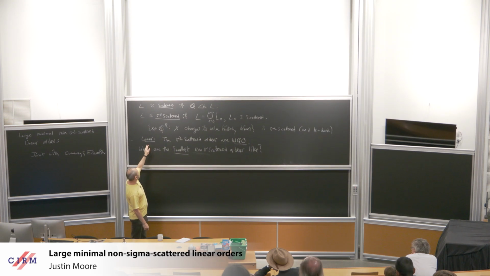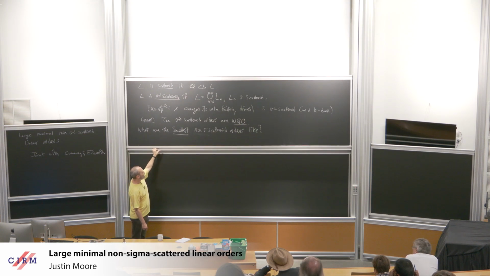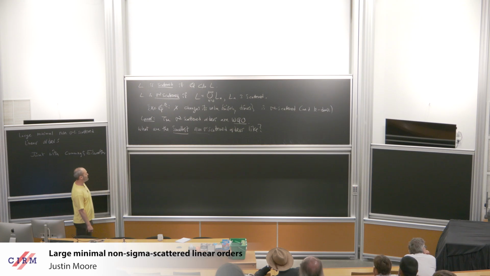The history of Laver's result is that Fraïssé had asked, are the countable linear orders well quasi-ordered? Galvin had suggested that the right context for this is really the sigma scattered orders. I think Fraïssé also asked whether the scattered orders are well quasi-ordered. And Galvin isolated the notion of a sigma scattered order as being maybe the right generalization of both of those classes. And indeed, this seems like the right notion.